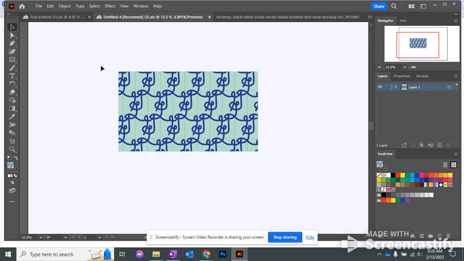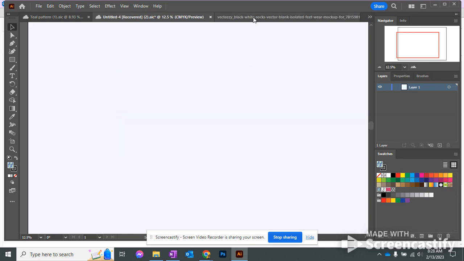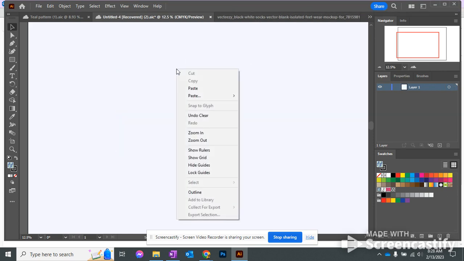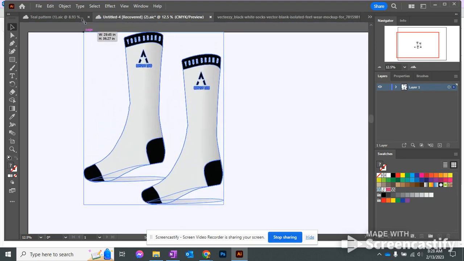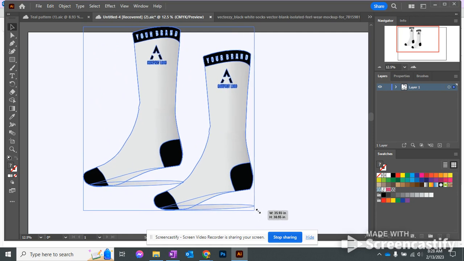Whichever file you saved last time you were working in class, that's the file that you need to put your object into so that your swatch is there. So I have my swatch here. I already tested it with a square. I'm going to delete that square. I don't need it right now. And I am pasting my socks. All right, so let's look at these socks. Ooh, I don't want to stretch them.